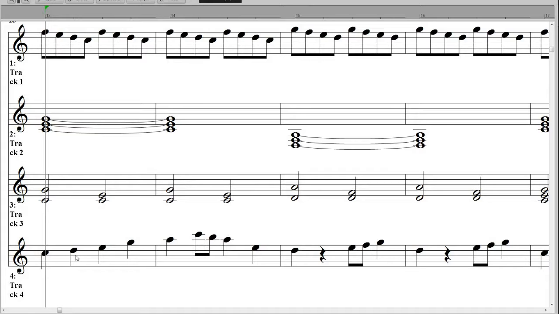Otherwise, this was just sounding like do do do do do. It sounded like a bunch of Play-Doh being squeezed through a tube, which is not what you want. It's definitely preferred to do it that way. So, this is a great example of how to write a melody, right?